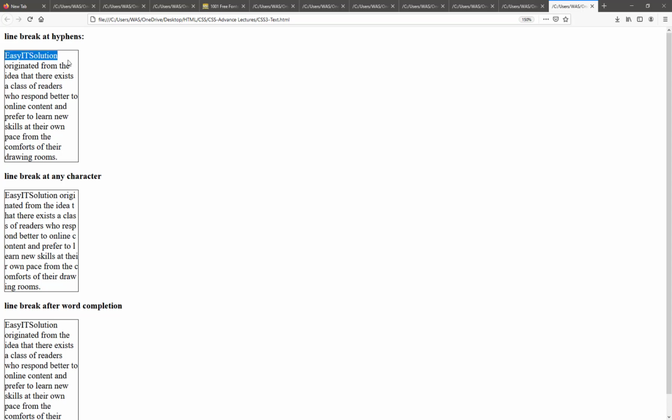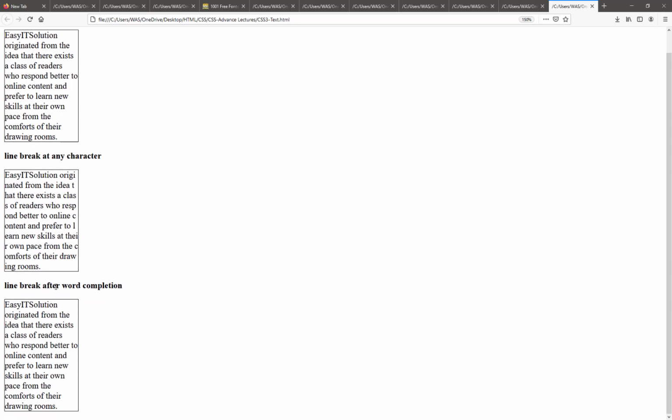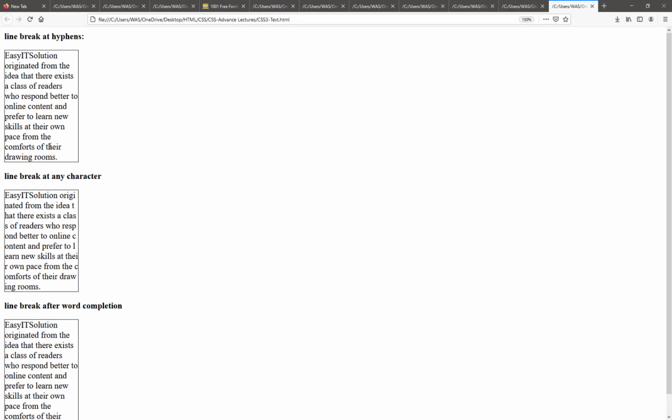After "easy IT solution," the second word should automatically go to the next line, but by using this property it doesn't. It breaks your word and doesn't care that your word is not complete, so it just breaks it and puts the rest of your word in the second line here.